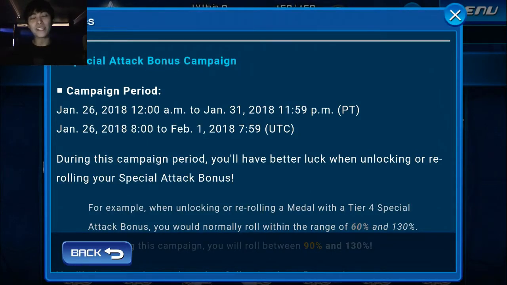Today we are playing Kingdom Hearts Union Cross. We are on the free-to-play account right now, and we are going to do some guilting, some trading. For those of you that aren't really familiar with the terms, guilting is equal to the special attack bonus unlocking. I don't know why they changed the wording for that. Maybe they just didn't want to explain why it was called guilting in Japan. I don't really know, but it is a campaign.